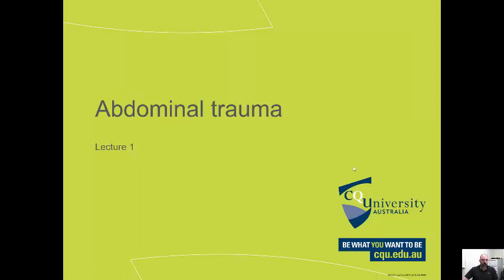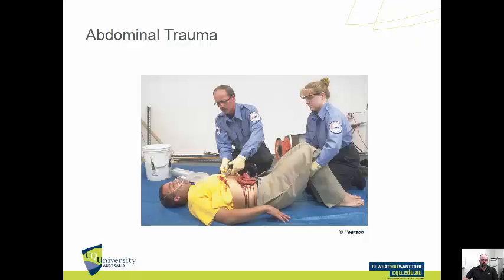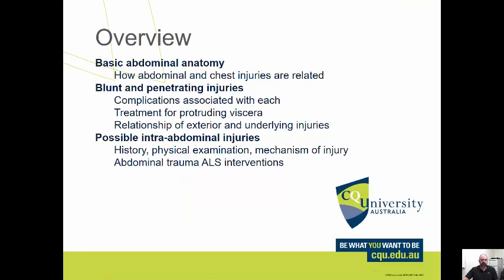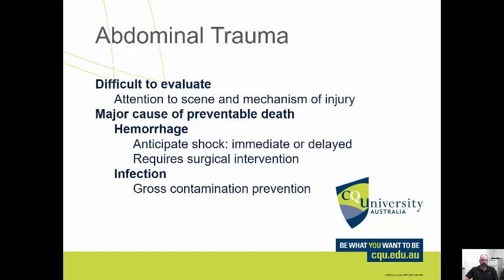Okay, welcome to lecture 1 of abdominal trauma. This will be part of a series of 2 lectures. We'll start off with a quick overview of what we're going to cover in the 2 lectures. We'll look at basic abdominal anatomy, we'll look at blunt and penetrating injuries, and then we'll go into possible intra-abdominal injuries.